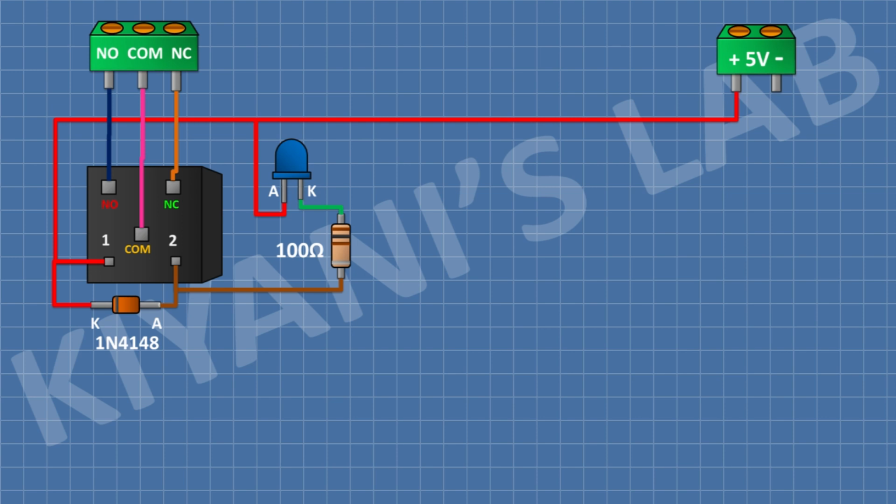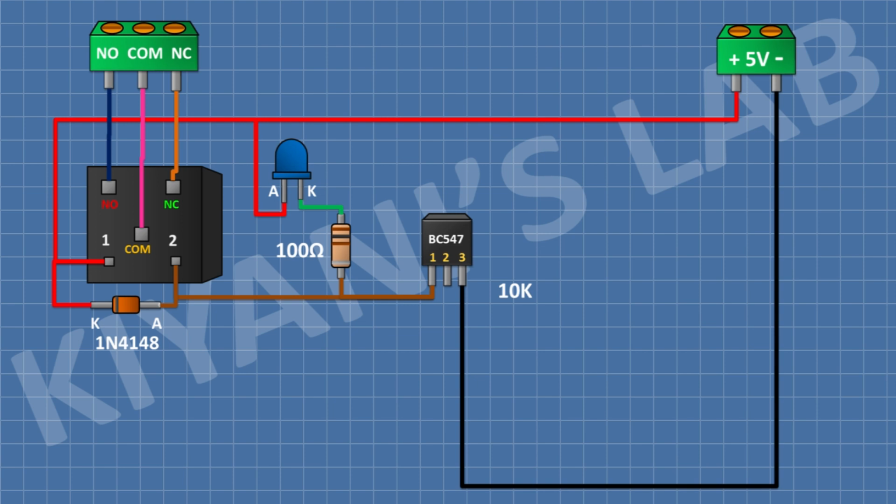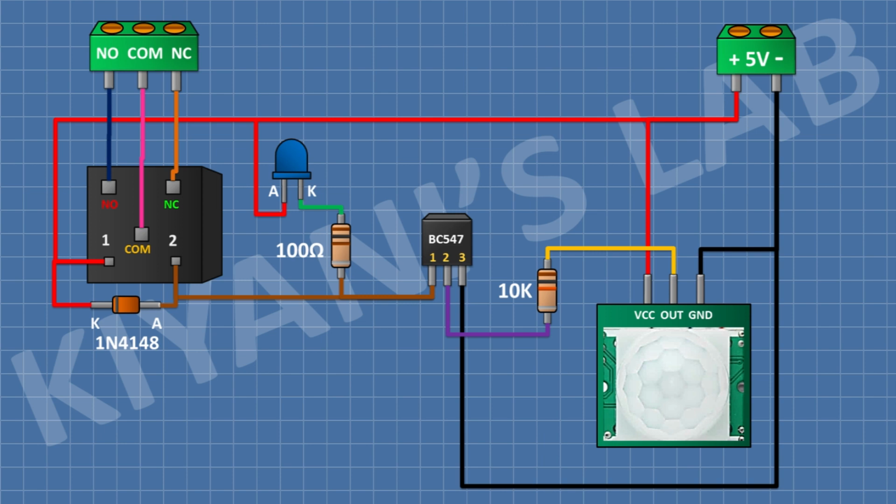After that, I'm gonna connect a BC547 transistor and connect its pin number 1 to anode of diode and its pin number 3 to ground. After that, I'm gonna connect a 10K resistor and connect its 1 pin to pin number 2 of the transistor. After that, I'm gonna connect the motion sensor and connect its VCC pin to positive supply and its ground pin to ground and its output pin to remaining pin of 10K resistor. So we have completed all the connections. Let's see how this circuit works.